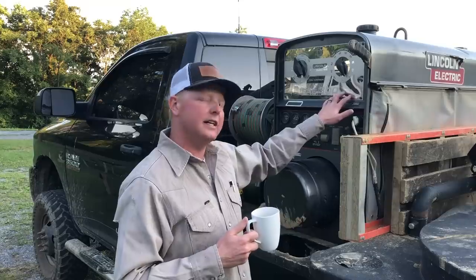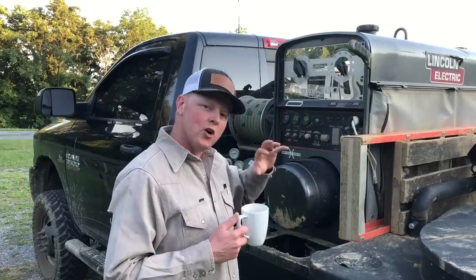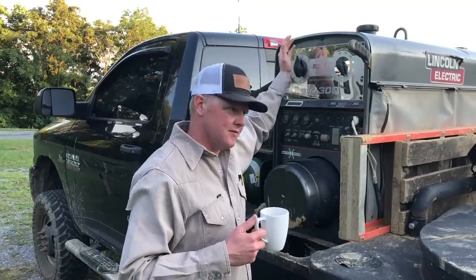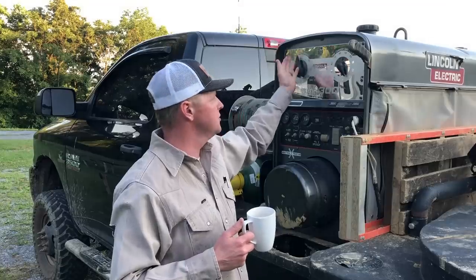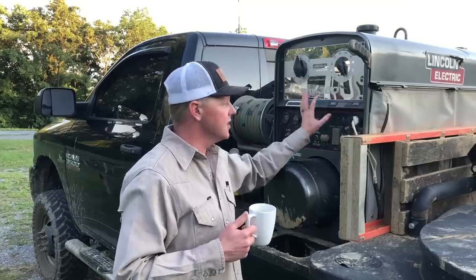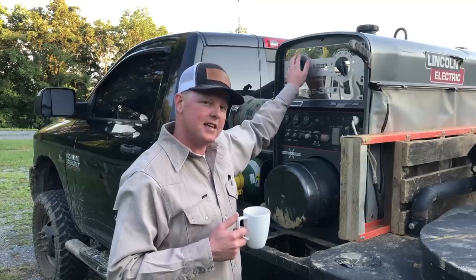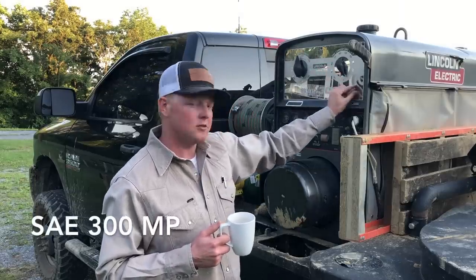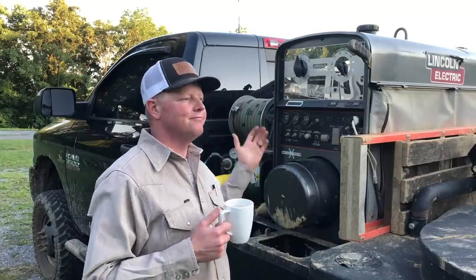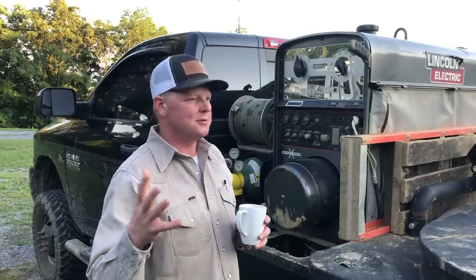The question is, if I were to get another brand new machine, what would I get? That's a tough decision. From what I hear, the new MP is the way to go — they've got the dual continuous on an MP but they also have gears on an MP. There are at least three different MPs you can get: one with continuous, one with gears, one with arc force. If I was to get another one, I think I'd want to try the SAE 300 with gears and idle control. But don't be surprised if I have a Miller or cross-country on here after a couple of years — I'm willing to try anything.